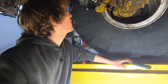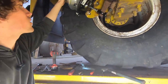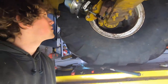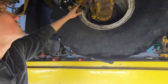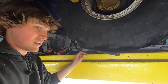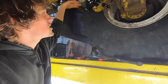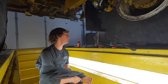I'm really getting heated up down here. This just came out when I took that tool out of the back side of it. This extended more. I really wish I knew more about this stuff. So I tried to fiddle around with the slack adjuster, but now since I took that tool out and loosened this all up, I can't move the slack adjuster. So now I gotta reinsert the tool, back this back in so I can loosen the slack adjuster so that doesn't happen again. I'm burning up.